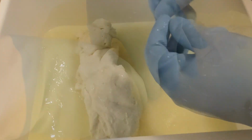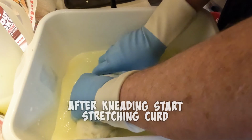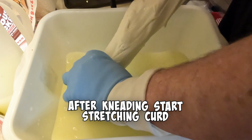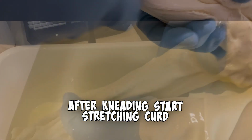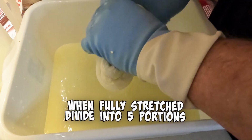At that point, you can fold it back on itself and start the stretching. I keep doing this, and remember to refresh the whey. It'll cool down quite quickly. So just keep splashing some more in there. And if you have to at times, return the cheese mass to the original pot, which is nice and hot.